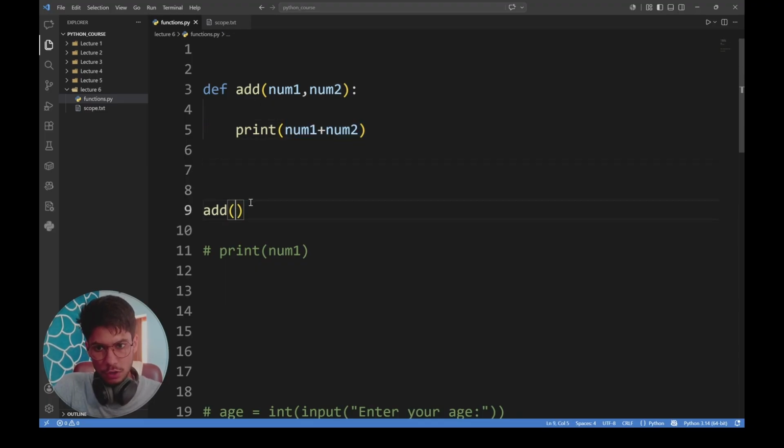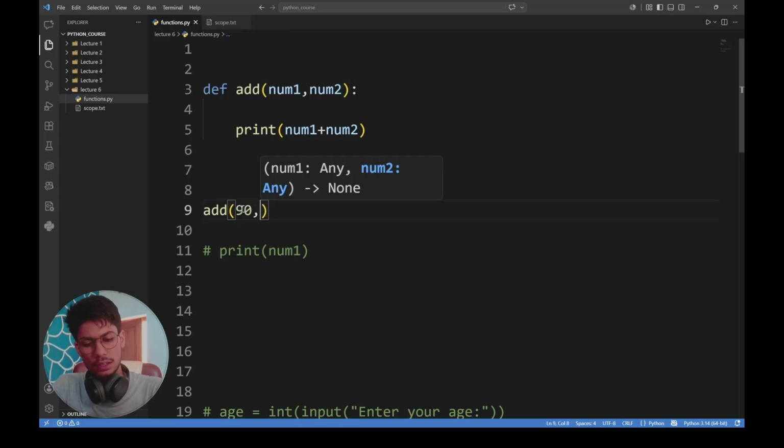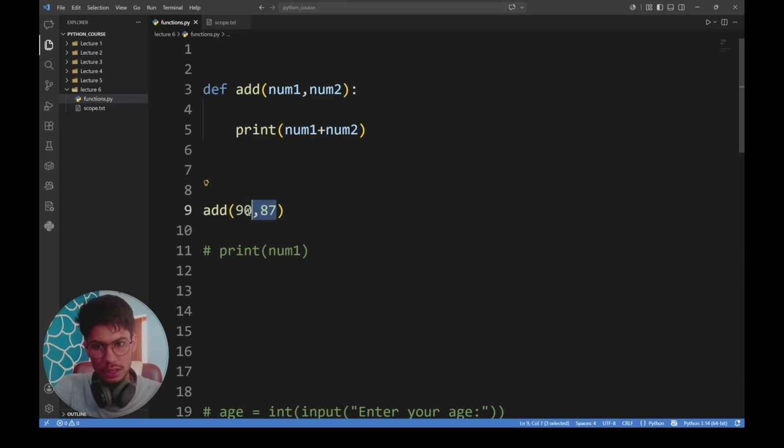And one more thing I want you to observe over here is that if I give an argument to this function in this way, then this number 90 will go to the first position and number 87 will go to the second position. Now, why I am telling you this is, assume that I had to take two variables of two different types.